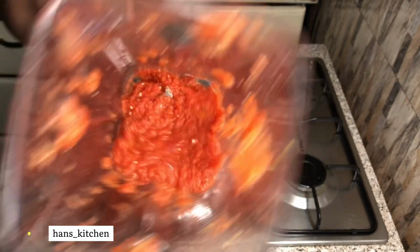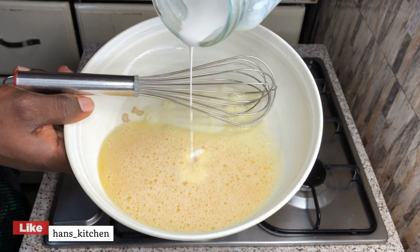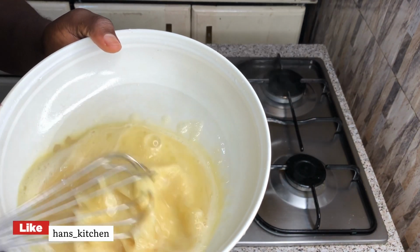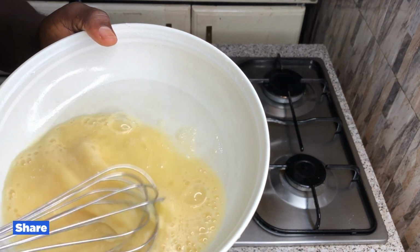I will be enjoying my Angwamo with some hot Ghana pepper sauce and also fried egg. So guys, I will be adding some of the coconut milk to my egg, whisked together properly and fry.